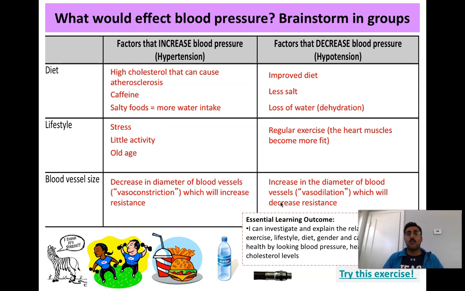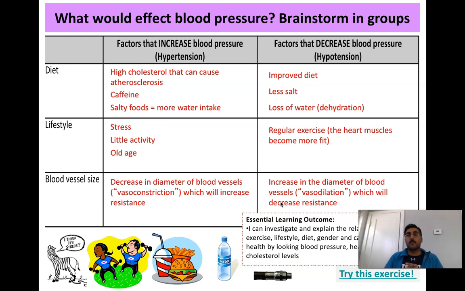But a good diet, less stress, regular exercise, all bring your average blood pressure down, and that is a positive thing. Now, if you're dehydrated or you've experienced major blood loss, that's going to drop your blood pressure down quite far, to the point of hypotension, which is a bad thing, because if you have less blood volume, if you have less water in your blood plasma, you don't have as much water pumping through your tubes, and so you're not going to experience a very high blood pressure in those blood vessels.